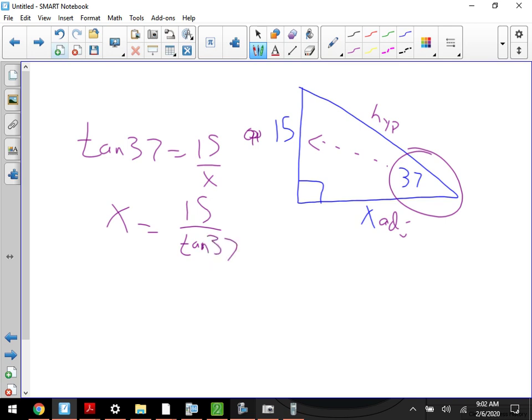Okay? You have to write out what you're going to put in the calculator before you put it in the calculator. That's the whole idea here. Then I go to my calculator, 15 over tangent 37, hit enter, and I get x is 19.91. That's the scenario of how we want you guys to be able to do this. Okay? Show the work, especially writing it down before you hit the buttons, because that's the trick.